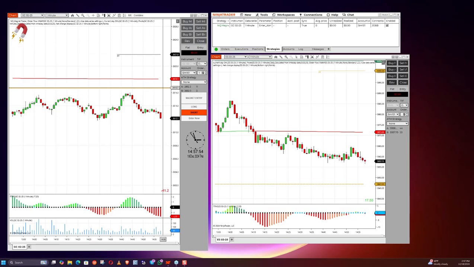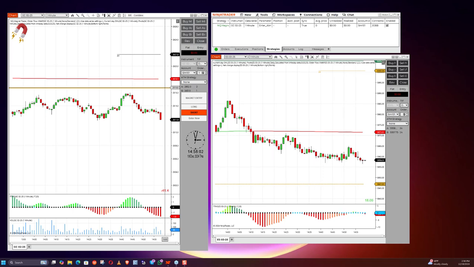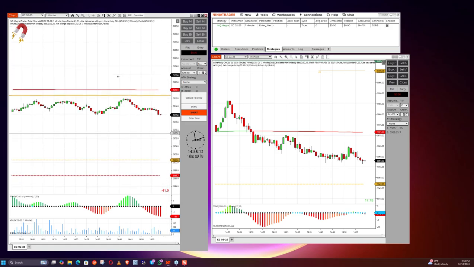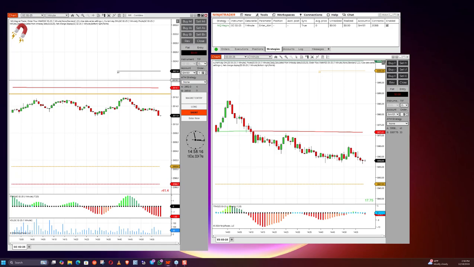If I get filled at 2616 on a custom level, 2618 would be 20 ticks from 2616. So that would be a 20 tick target if that's what my target wants to be. But obviously, all of that is discretionary. Okay. But any level on a chart can be a magnet.